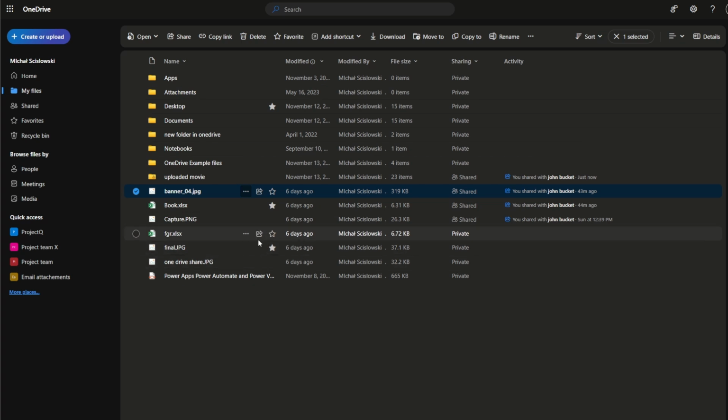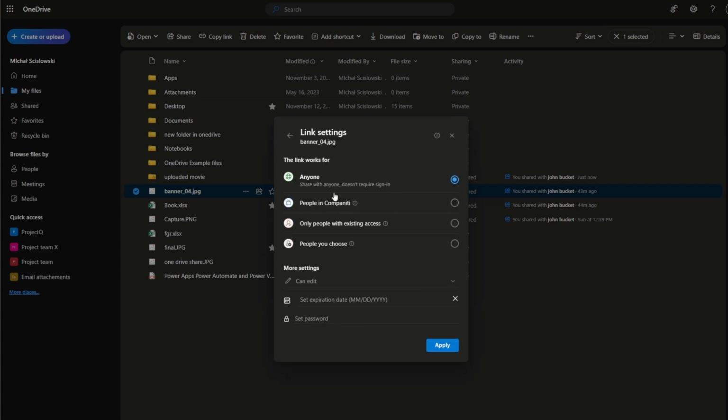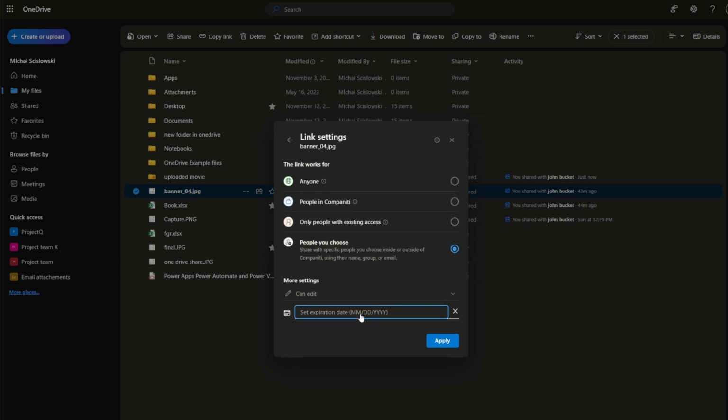Always remember from time to time to check which file you share with whom. And I also think that a good idea is to use the expiration date under these more advanced settings, because this will secure your file so that after some period of time the file will not be available for someone else, not only with anyone but also when specific people or a person are chosen.